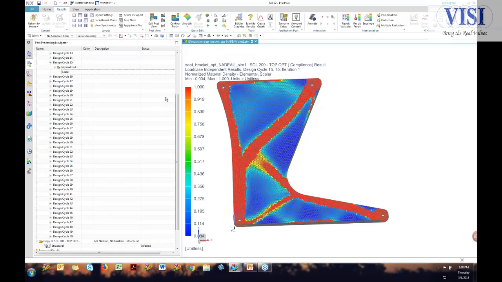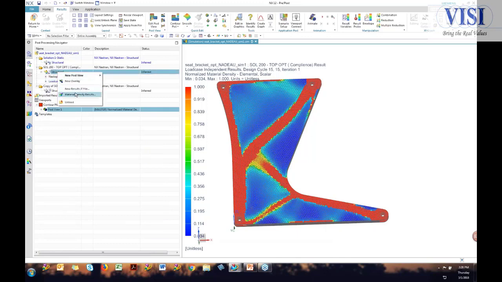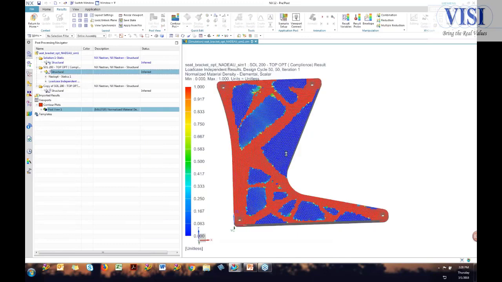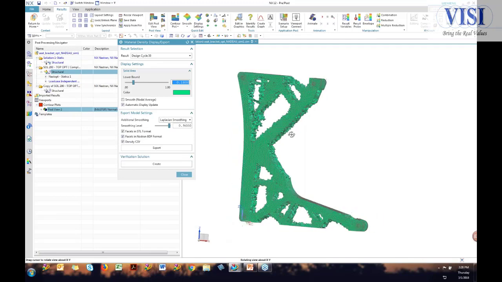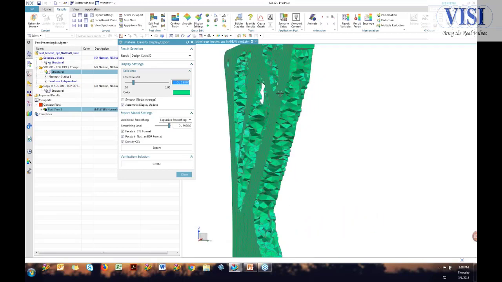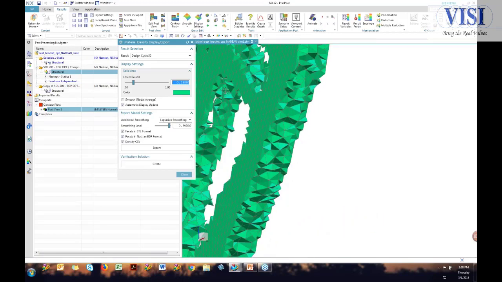So I can see after my 15th design cycle, it thinks this is going to be the load path of the structure. And now I can go ahead and look at my last one. So I'm going to look at my material density results, but for my 50th case. And it thinks this would be the optimization of the structure. And if I zoom in, you see it bored some holes out of there. But maybe I didn't want that to happen. I would have to enter in some more design constraints to make sure that this would be a solid part. So for my instance, I probably wouldn't want this, but I would have to try a different design constraint.